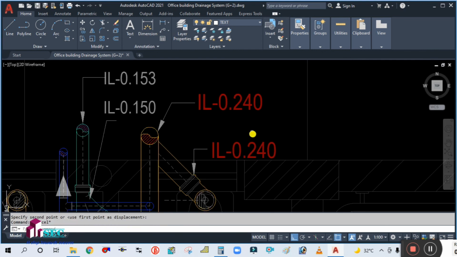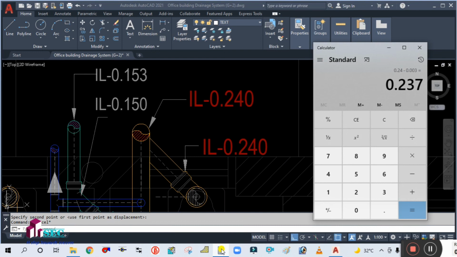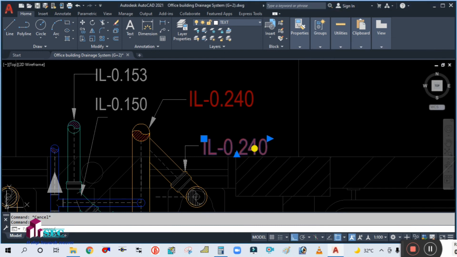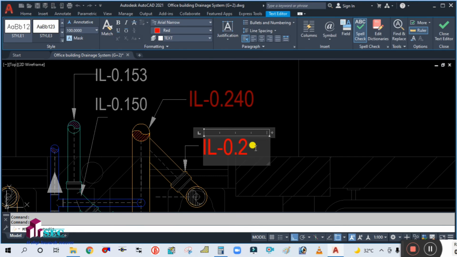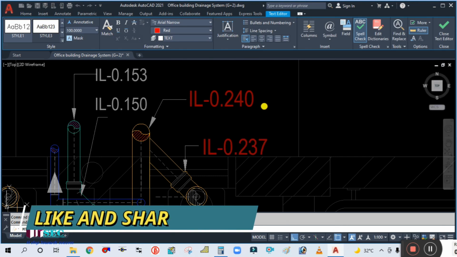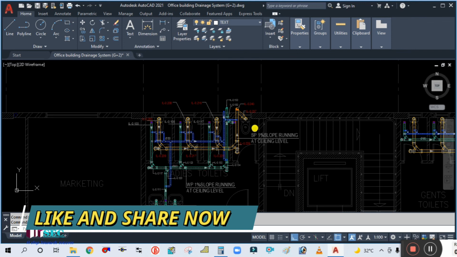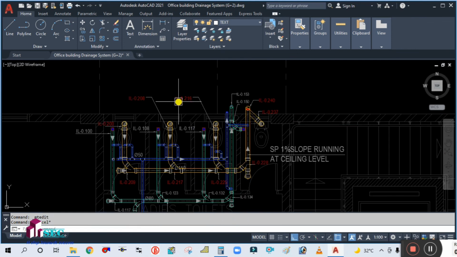Simply check this, 0.237, double click to edit, 0.237. Okay, so this is how to calculate the invert level for the waste pipe and soil pipe.